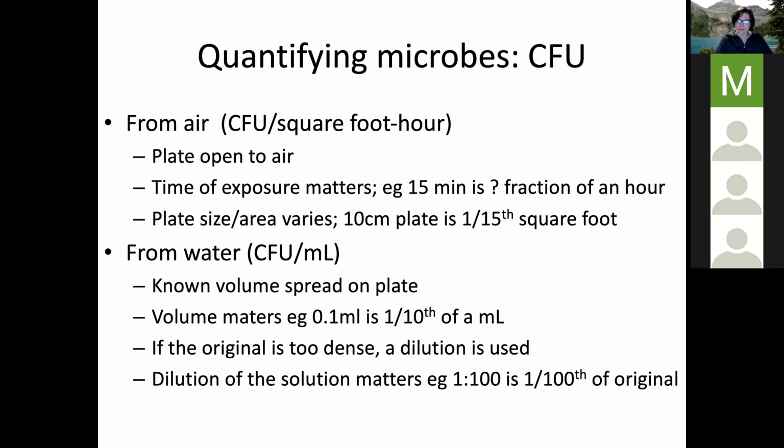Exactly, Alex, that's right. Multiply it by 15, right? If 7 things fall in a 15th of a square foot, well, you would have had to lay out 15 of those plates to cover a whole square foot. So we take our 7 and we multiply by 15. So if we have a shorter exposure time and a smaller area, we have to take our number, let's say 7 in my example, and we have to multiply by a factor that accounts for both time and area. And so we'll do some of these examples together in a second.